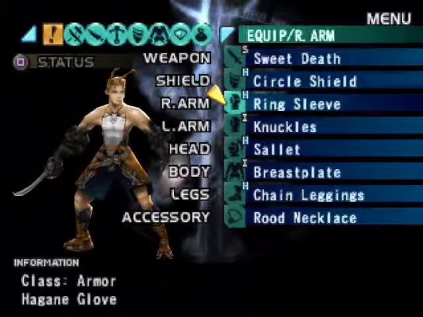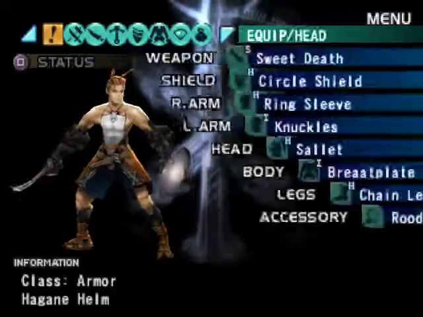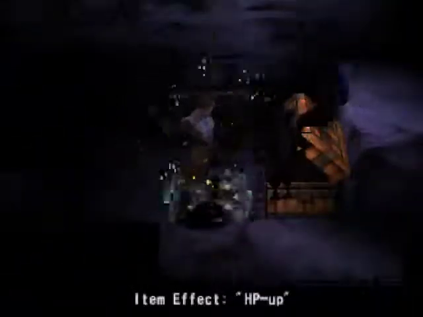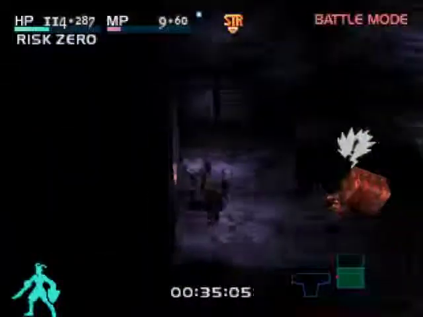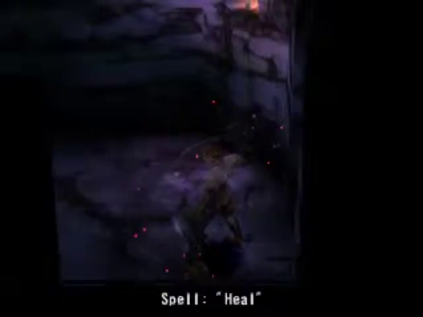Is that a helmet? Special properties against undead. An elixir of queens, I believe. Yeah, we want to drink this immediately. Oh my god! Traps everywhere! I like this room. So, let's keep going, that was a worthwhile haul. That was okay.